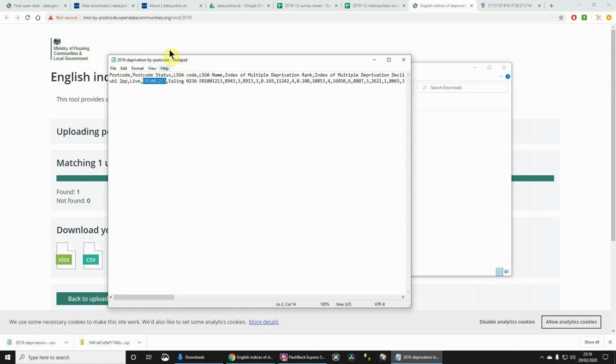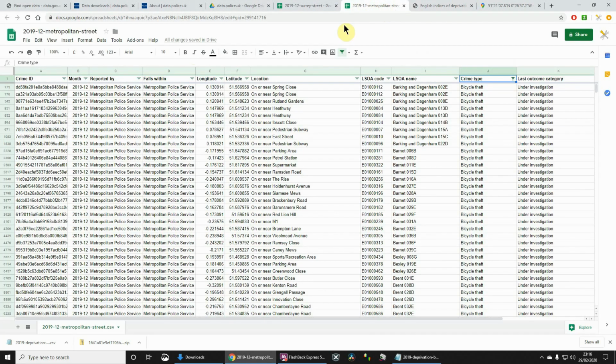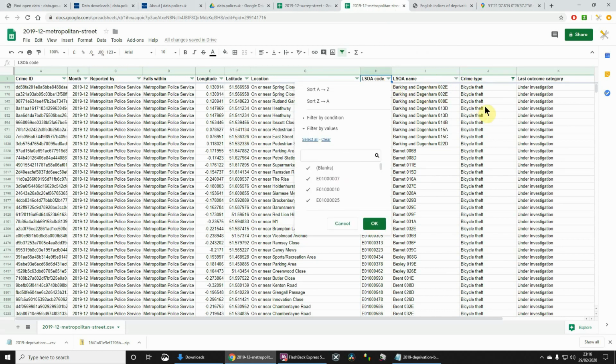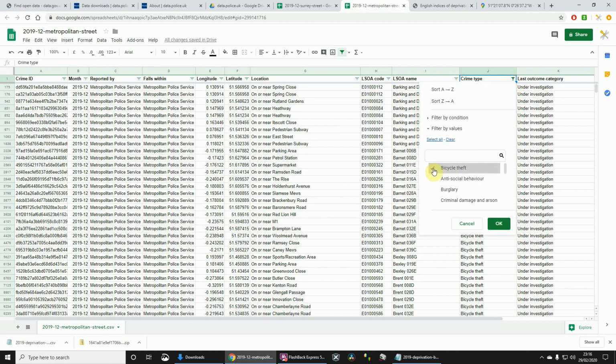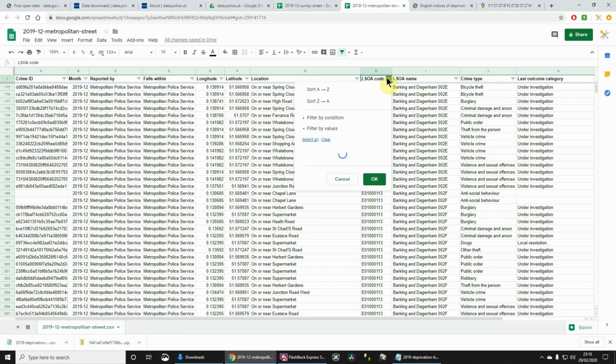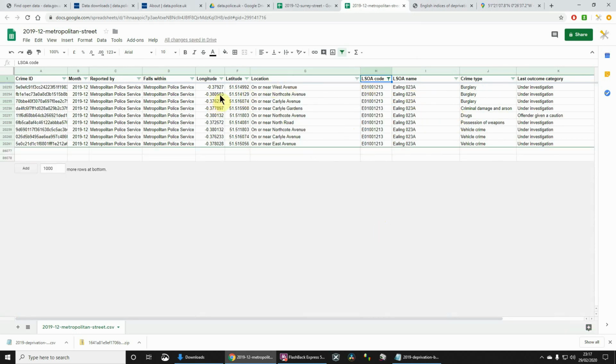That will do me. So if I'm looking in the Metropolitan data file, I can look in the code. So actually I'm going to get rid of the filter for bike theft. Let's select all. And now LSOA code, let's clear those. That gives me the crimes that were reported or investigated. I don't know, you have to have a look at the police data for the exact nature of what they have in this file, but it gives me some crime data for December 2019 in that area.